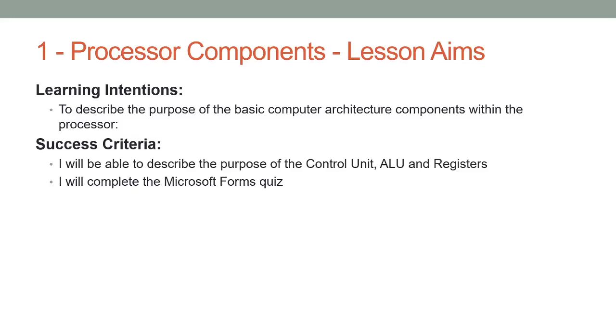In today's lesson, we're going to be looking at the processor and its most important parts, in particular the control unit, the ALU, and the registers. By the end of each lesson, you should be able to tell each of these apart. There's a little quiz for you to do, so I know that you can do it. It's 10 questions. I think 6 of them are multiple choice, so it's not that hard.